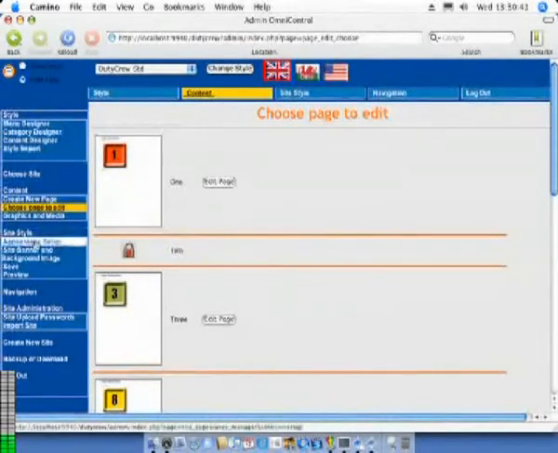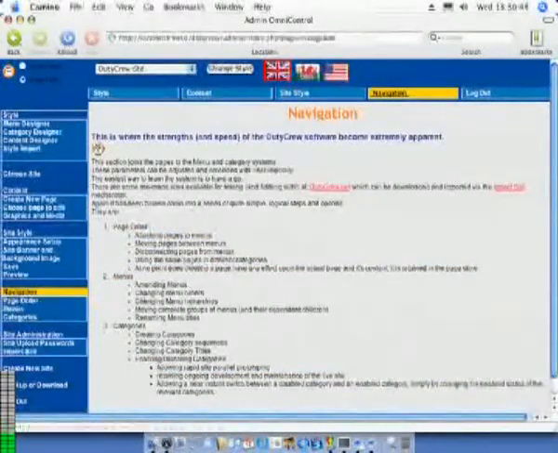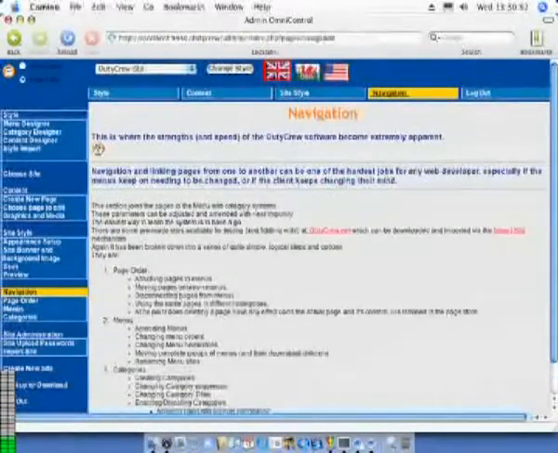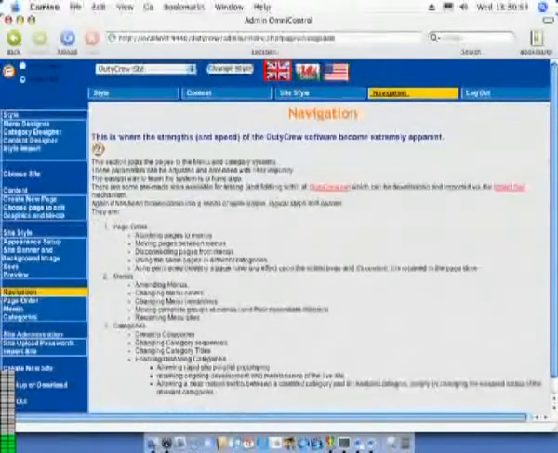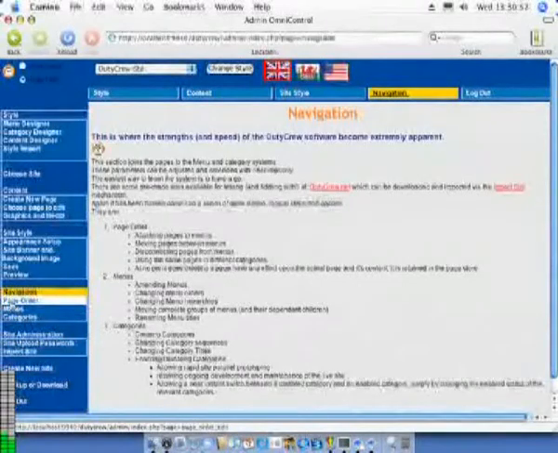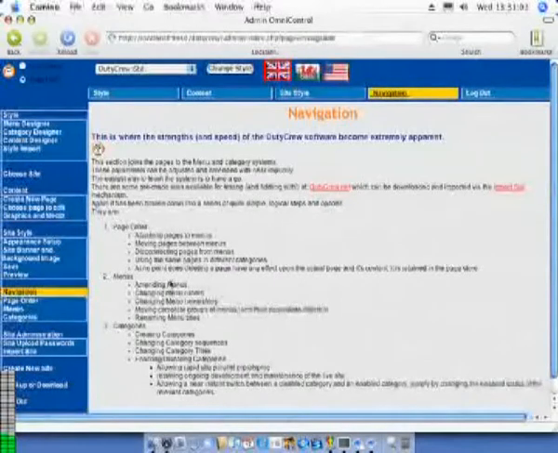We are now ready to address the navigation mechanism, the means by which we go from one page to another throughout the site. This is where the Duty Crew software gets even stronger still. We can work with page orders, menus or categories, but for now the best way forwards is to simply add some pages.